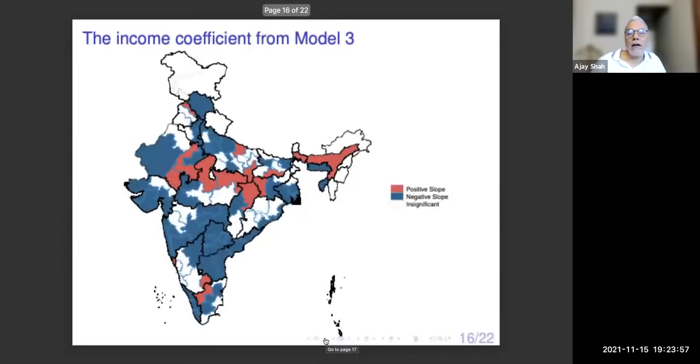So for each of the 102 regions of India, we're going to ask the question that when you become richer, does the ill health rate go down? The blue places are where this is indeed the case, that as you become richer, the ill health rate goes down. And that's great. That's what you would normally expect.